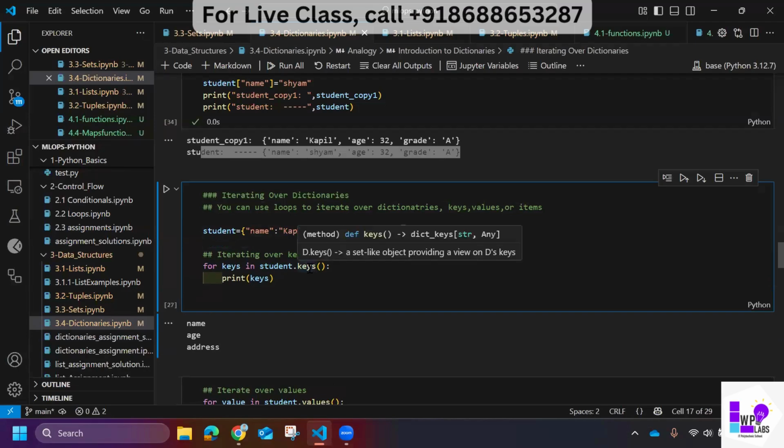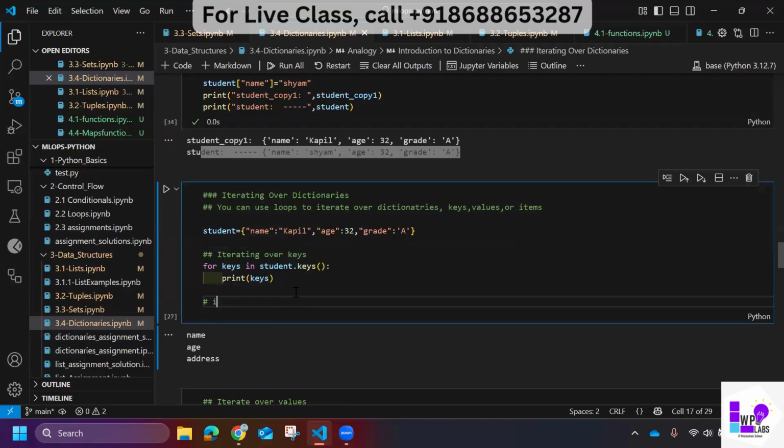So returning keys means, in the first iteration, what will happen? Student dot keys will return a key. It will return the key name.